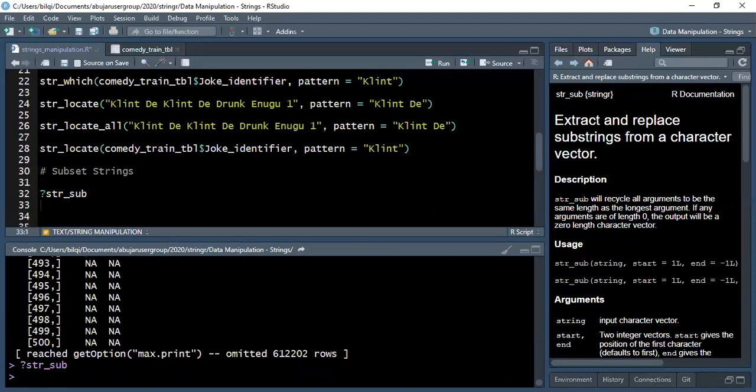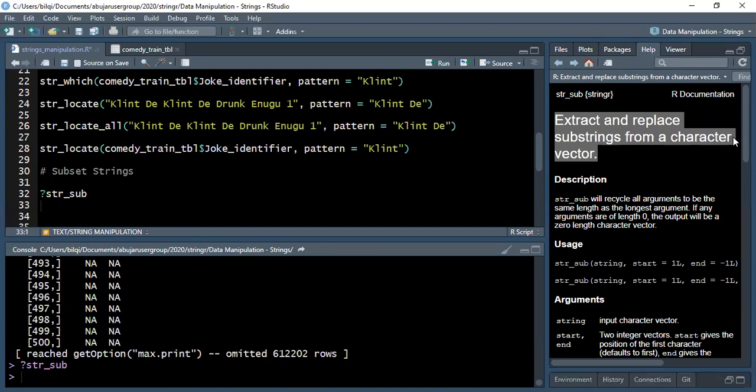This brings up a help documentation, the R documentation on str_sub. Here it's extracting and replacing: it extracts and replaces strings from a character.